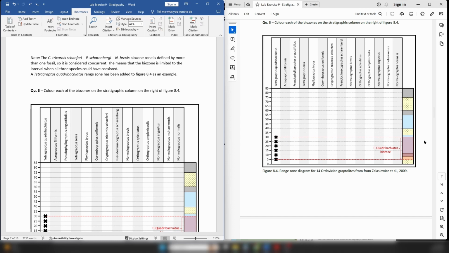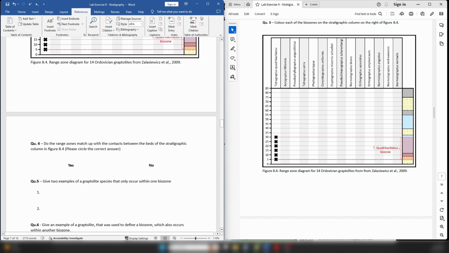You don't care about the rocks the fossil is occurring in, you just care about where does the fossil first appear, where does the fossil last appear. And so if it first appears halfway through this layer of sandstone, that's where your biozone starts. So that doesn't make any difference. So, the lithology doesn't make any difference to the position of your biozones.